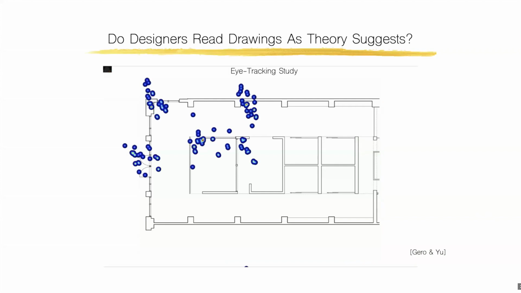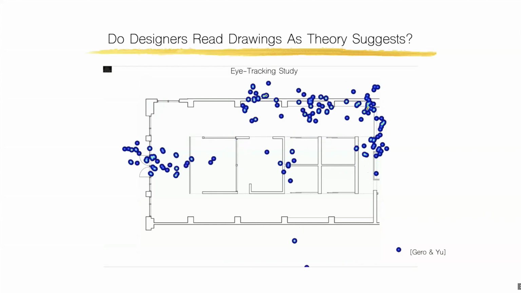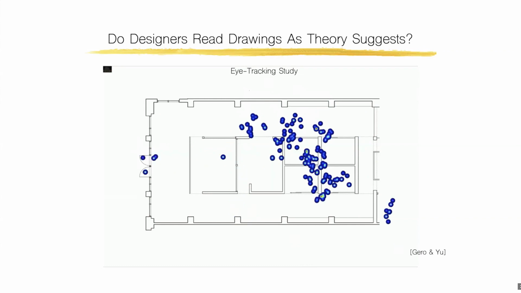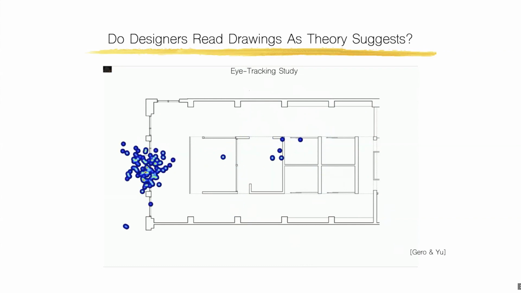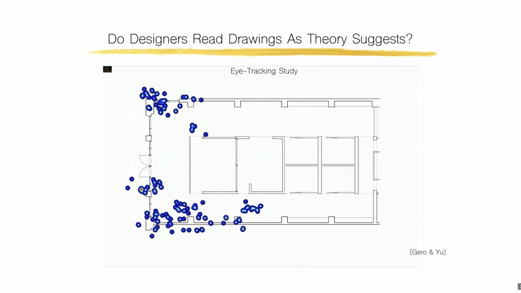And then we started to look at what people are doing beyond what's in their minds. So this is eye tracking to see whether, in this case, architects read drawings the same way as vision theory says they should. And the answer is they don't. And the reason, of course, is that they read them semantically. So vision theory is not a good basis to build a system. And we've done work on that to show that further.